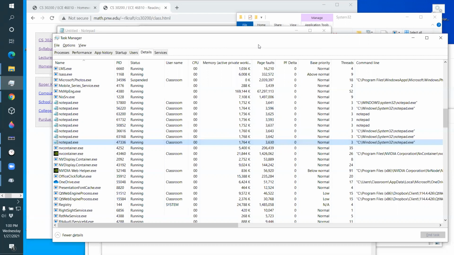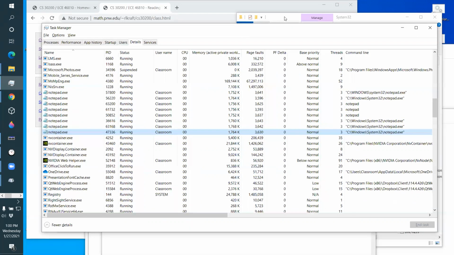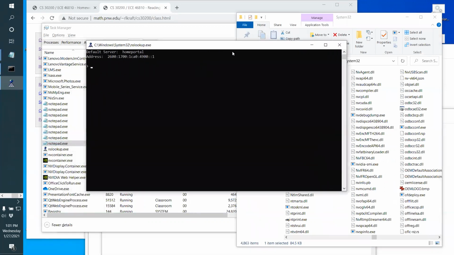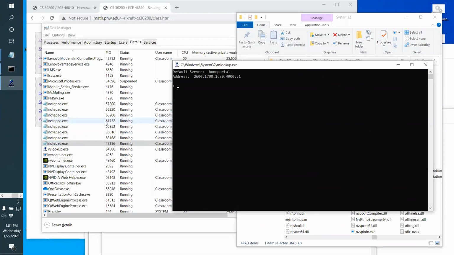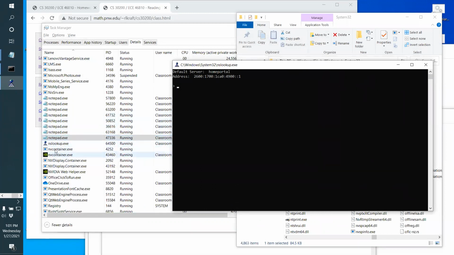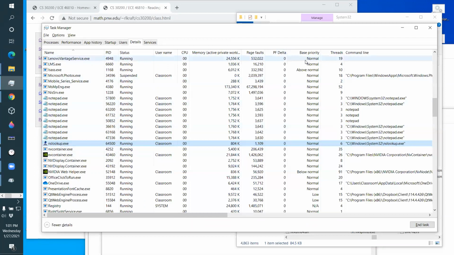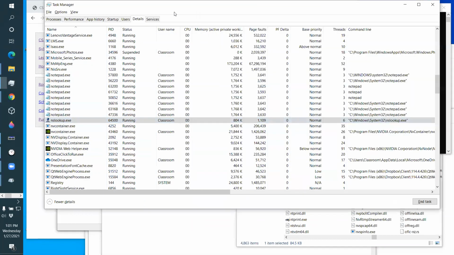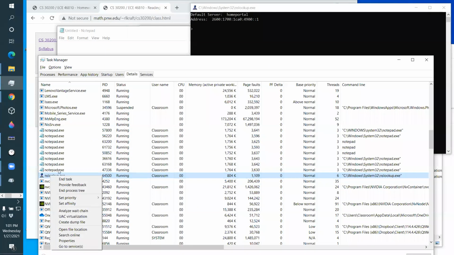All right, so a program is a file on your hard drive. When you double click a program and you run it, you create a process. So now I created this NS lookup process. There's an NS lookup process running. And over here, I could, if I want to, end it.